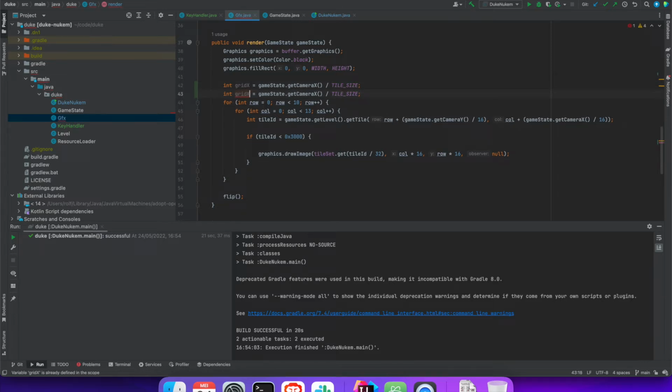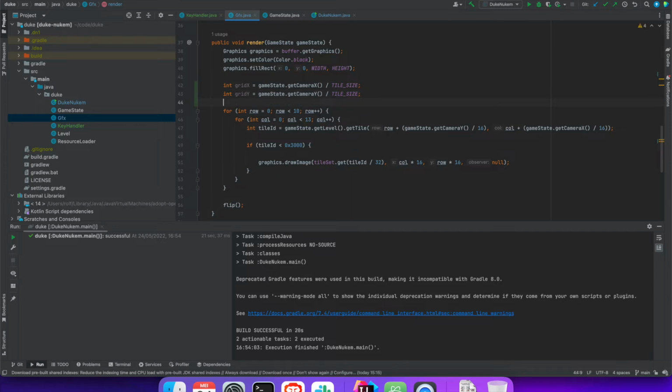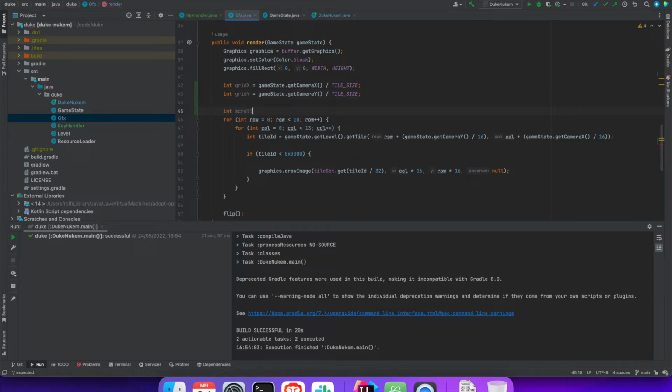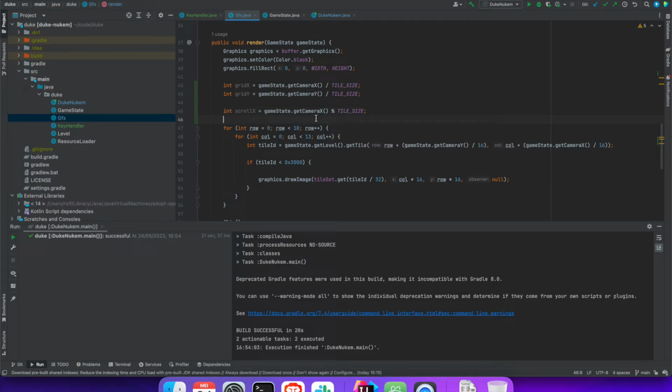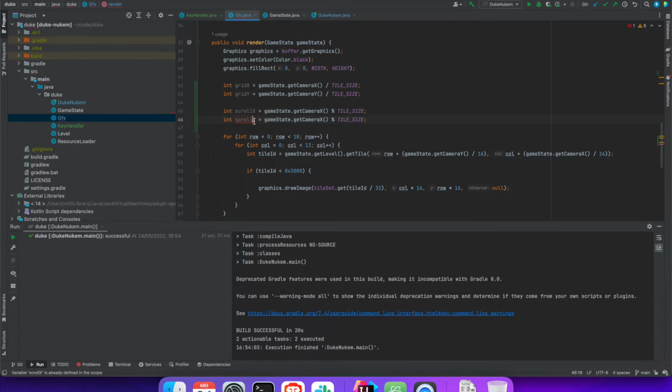The grid Y position is the gameState camera Y divided by the tile size. And then the scroll offset, scrollX, is the gameState camera X modulo the tile size. So this is going to be a value between 0 and 16. Same for the scrollY.